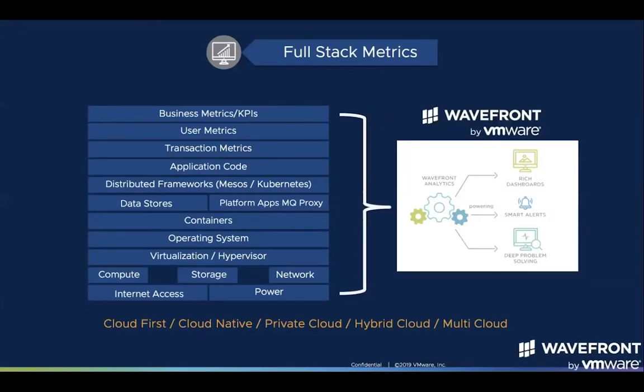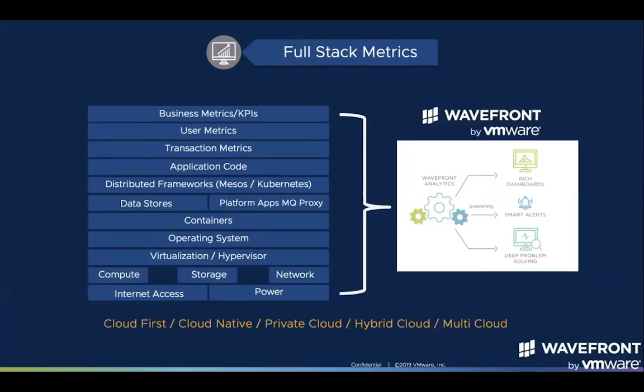We also support Kubernetes very closely, and distributed frameworks like container orchestration. We have integrations for data stores like databases, message queues, containers, operating systems, the virtualization layer, or the bare bone devices like network, storage and compute devices. Whatever that is, our aim is to collect the telemetry data that's happening across all your stacks so that you don't have to go around collecting it by yourselves.